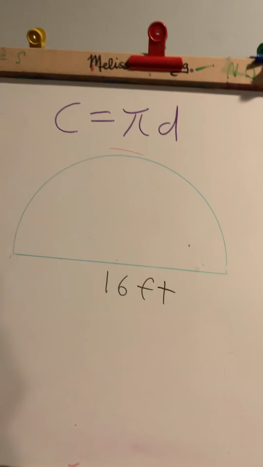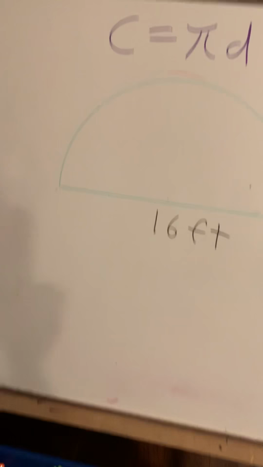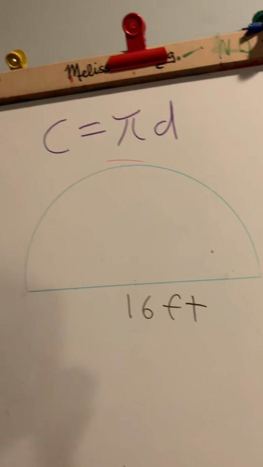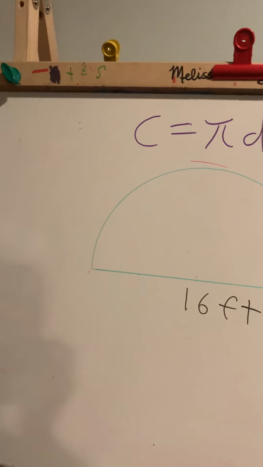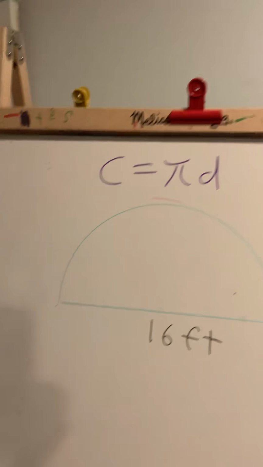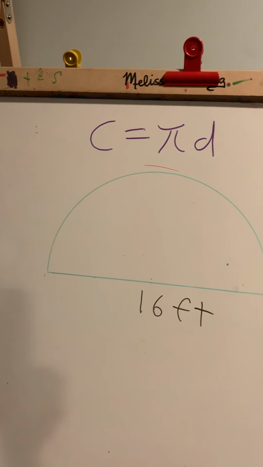A friend of mine, old Gus, he's got a vegetable garden that's in the shape of a semicircle. And last year, some wildlife got into his garden and helped themselves to a lot of his crops. So in order to prevent that this year, he's going to put a fence around the garden. So he needs to know the perimeter in order to figure out how many feet of fencing to buy.